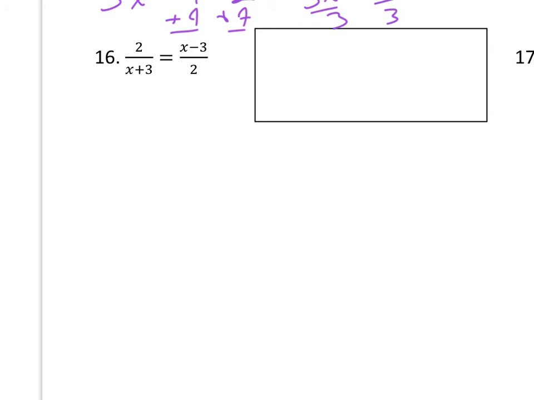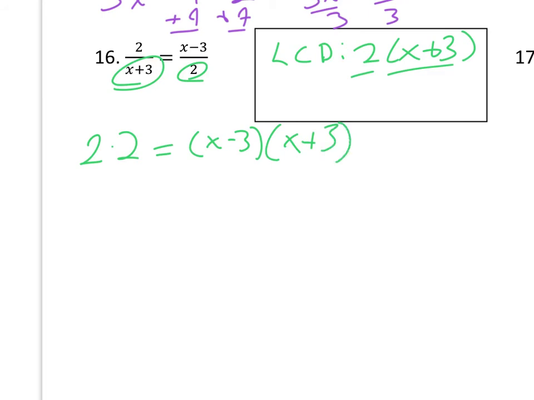Moving on to number 16. Now 16 is a bit of a special case. In the case of an equation where you have just a fraction equals another fraction, this is a time where you can just cross-multiply. Now cross-multiplication really has the same effect as identifying what the LCD would be. In this case, 2 times the factor x plus 3, and then multiplying both sides by that. On the left side, the x plus 3's would get cancelled. The 2 would really just get multiplied by the 2. And on the right side, the x minus 3 over 2, this 2 would cancel out the 2 there in that LCD. And we would have just the x minus 3 multiplied by the x plus 3.